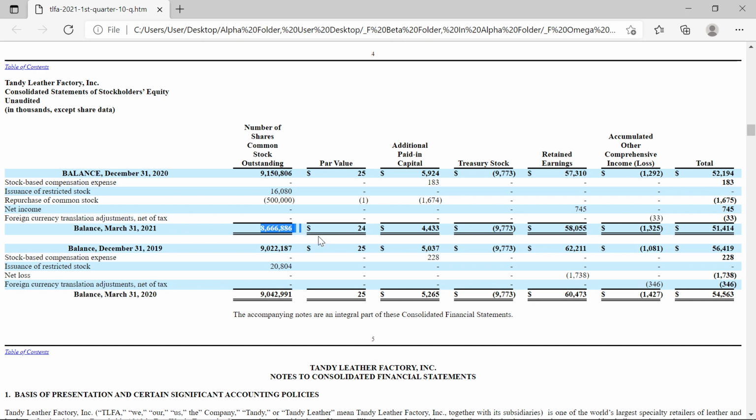After that buyback that they performed, you can see that here, the repurchase of common stock. That means they took 500,000 shares away from the world, gobbled them up into their own company, and now each of us owns a bigger percent of the company. So if you own one share out of 9,150,000, or you own one share out of 8,666,000, which puts you into a better position? In which case do you have a bigger slice of the pie? Obviously, when you own a share in a smaller pie. So that's what the company has done for us investors lately.